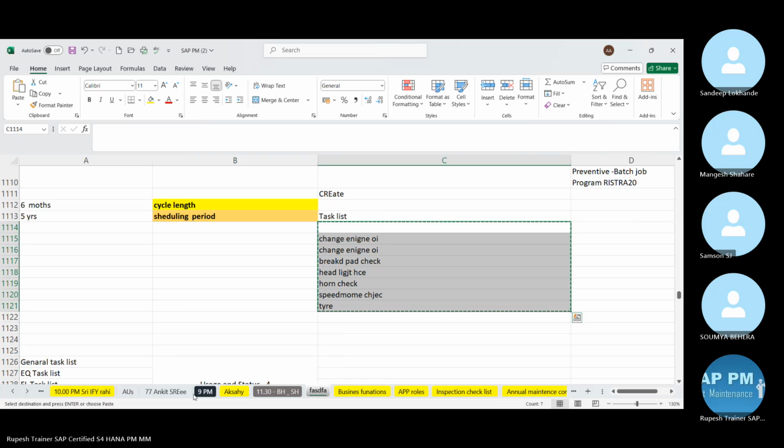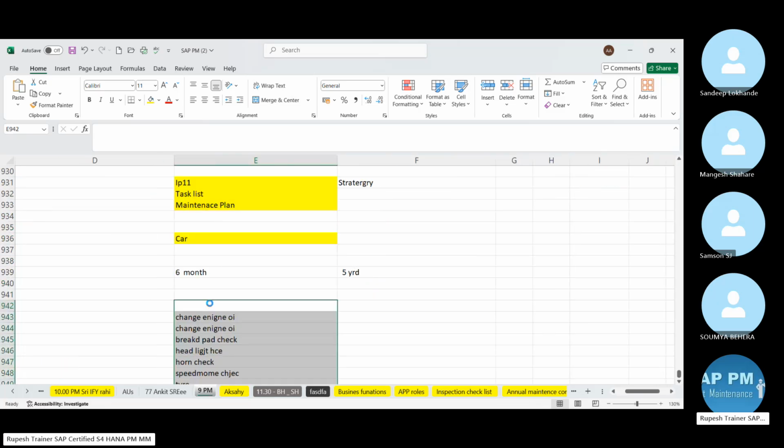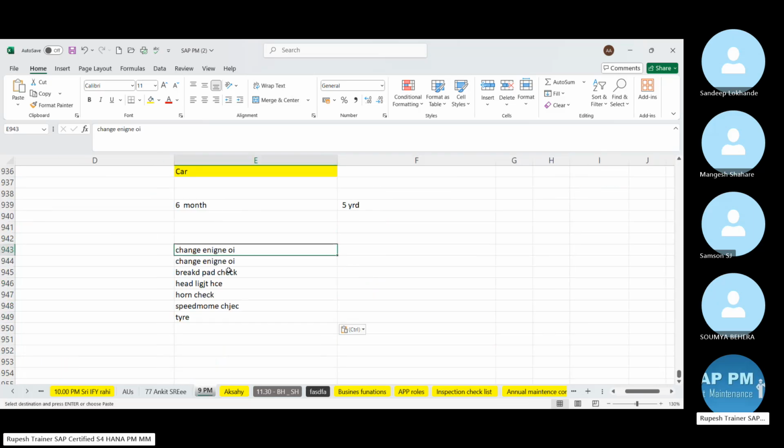For example, engine oil check, brake pad check, headlight check, horn check, speedometer check, tire check, etc. So I want to do this each 6 months for 5 years.